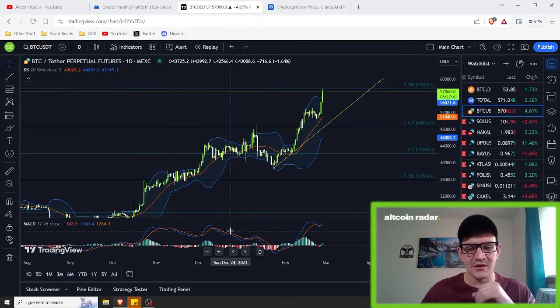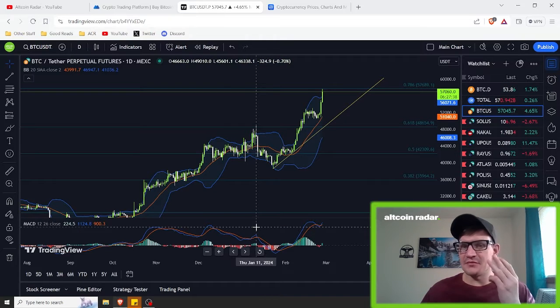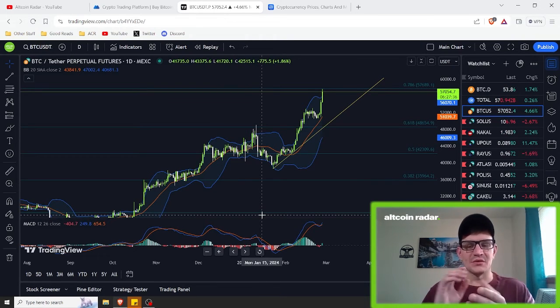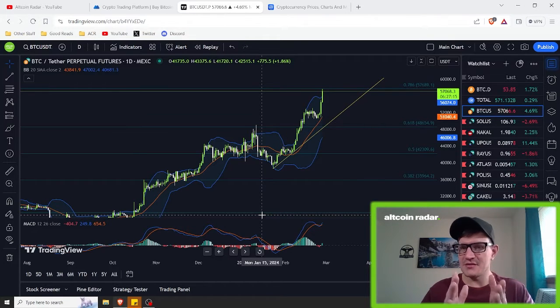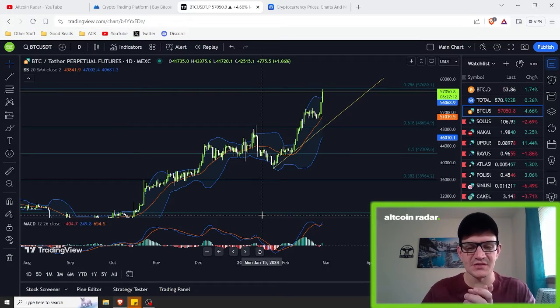The MACD indicator is made up of three main parts. First, we've got the MACD line, which is calculated by subtracting the 26-period EMA from the 12-period EMA. Then we've got the signal line, which is a 9-period EMA of the MACD line. I know this might sound confusing, but it makes sense as you start to use it more and more often. After that, we've got the histogram, which represents the difference between the MACD line and the signal line.